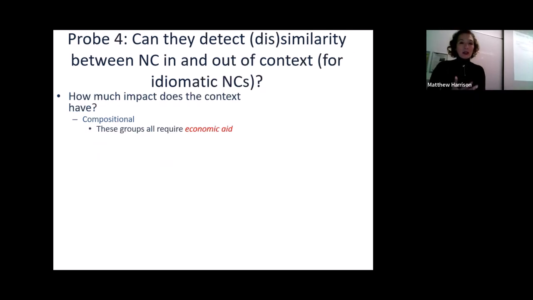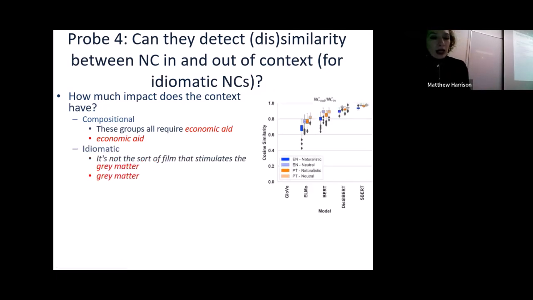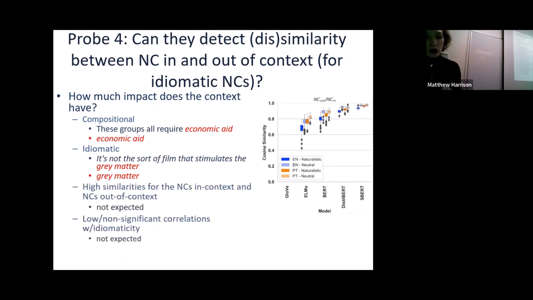And we decided to look, okay, is the context actually being informative in this case? So we compared the similarities that the model would give for the compound noun coming from a sentence. So we extracted the representation, for example, for economic aid in this sentence. And we compared with the representation for economic aid as if it was a single sentence, so a sentence containing just the words of the compound. And we did the same for compositional and idiomatic cases. And once again, there were very high similarities between a compound and the compound coming from the sentential context across the compositionality spectrum for the two languages. So it seems that somehow the models are not able to tell how they should use the context to actually disambiguate when something is similar or not.